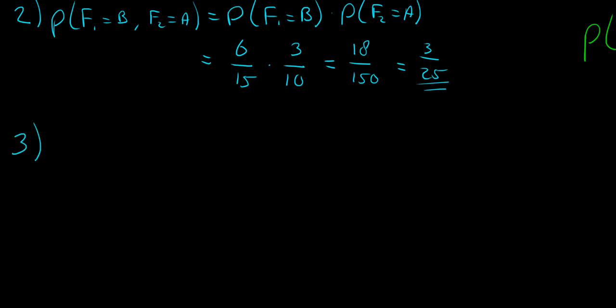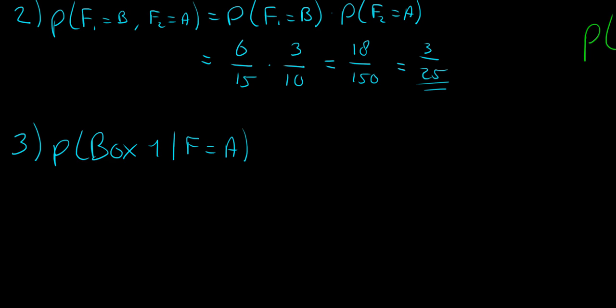Now on to the third one, which can be a little bit difficult if you first look at it. What is the probability that we have chosen box 1 given that the fruit that we have taken from a box is an apple? Because if we do not know what the probability is, first of all, if we just take a box, it is randomly chosen. So the probability of taking box 1 or box 2 is a half.